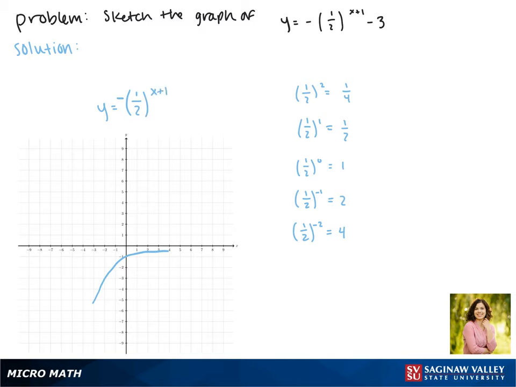Next we'll do our horizontal translation. Since we're adding 1 in the exponent, that shifts our function 1 to the left, so that now it passes through the point (-1, -1).